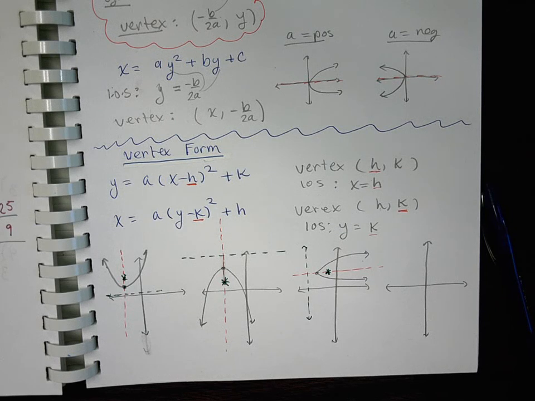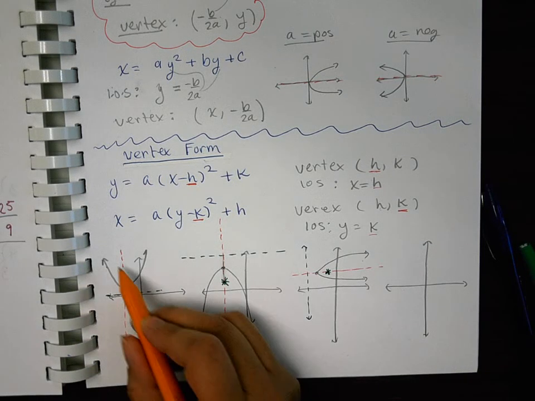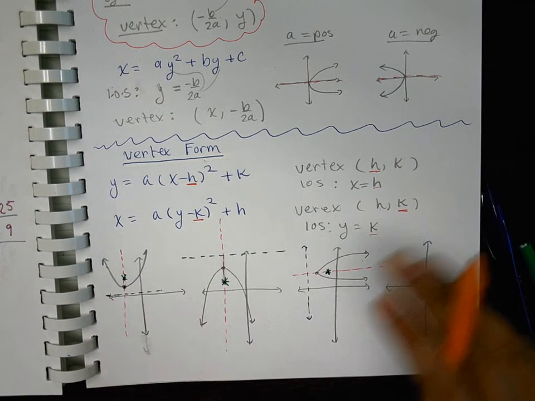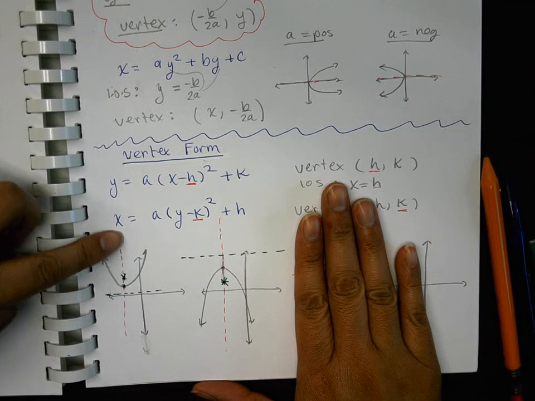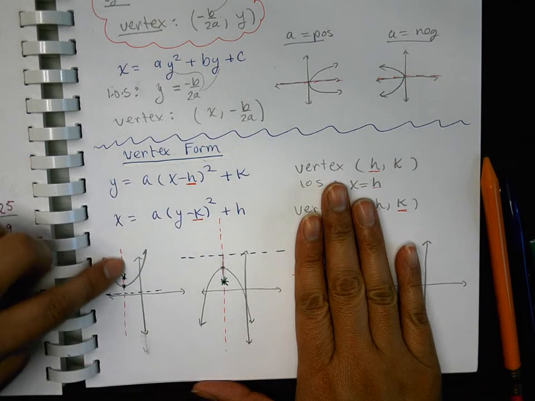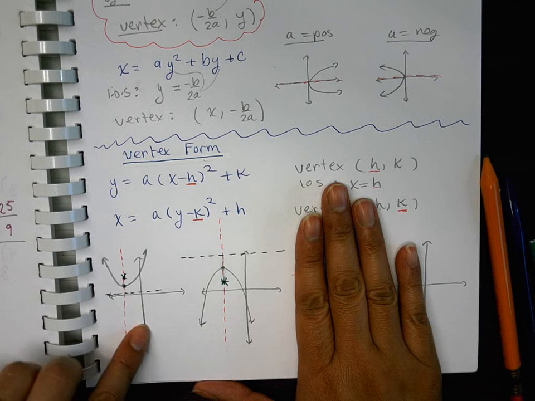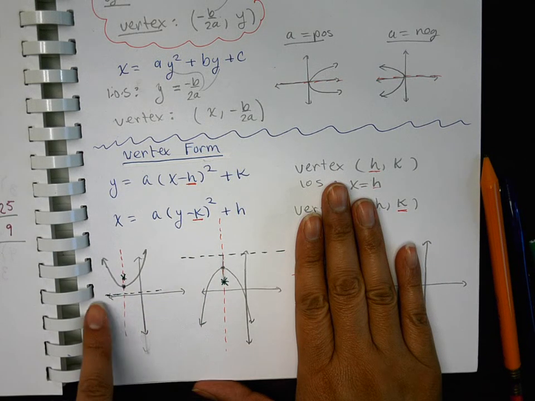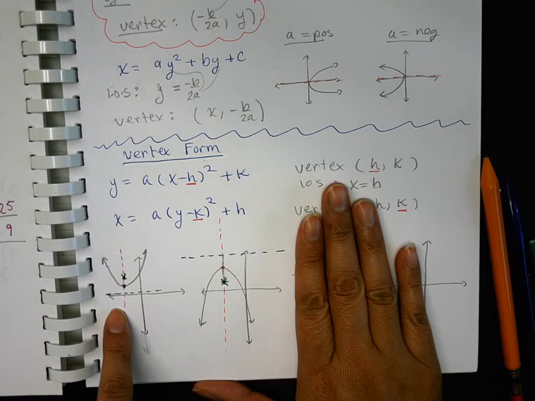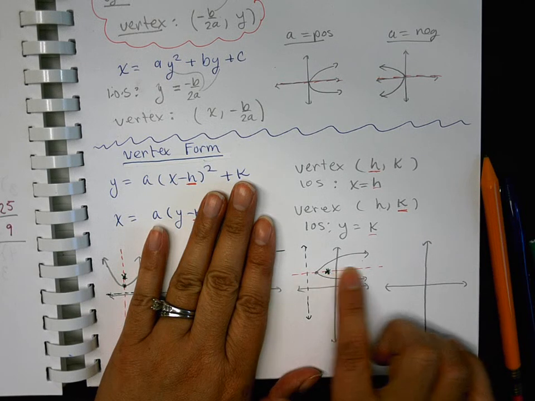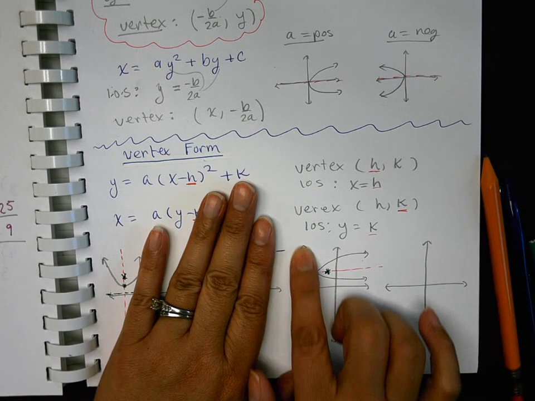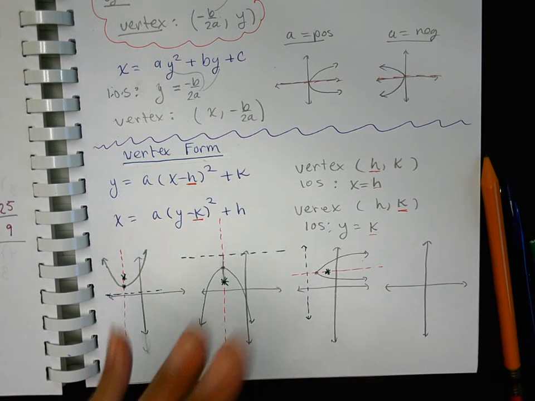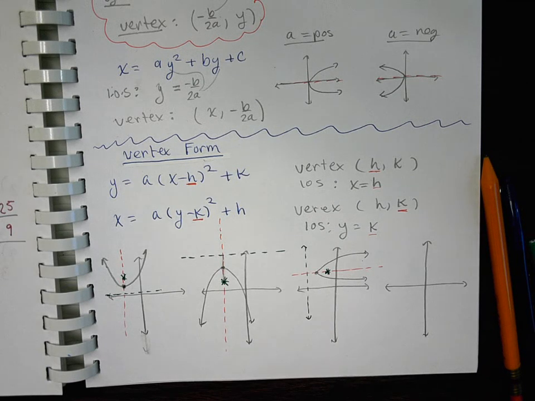All right, a few things you should know. What did we say earlier? There's always 2 points and 2 lines. Yes? On these two here, what kind of lines were the LOS, so vertical or horizontal? Vertical, so they're always going to be x equals. What do you know about the directrix? They're always perpendicular, which means vertical or horizontal? Horizontal, which means these are always going to be y equals. Where here, the LOS is y equals, and the directrix is what? X equals. Should you notice those type of things? Yes.